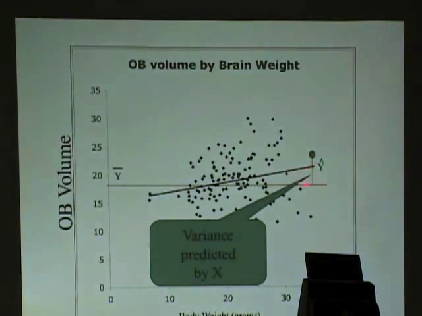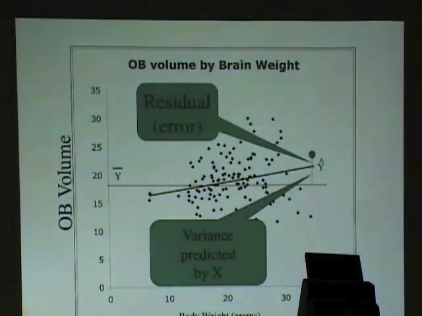The whole distance of this point from the mean, if we squared it, would be the total variance for that point, right? So we predicted that much of the variance. Check? Okay. And so we missed by a little bit. We got a little residual on this point, some error. I'm just going to call it residual.